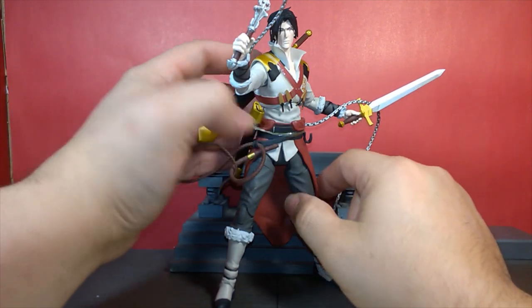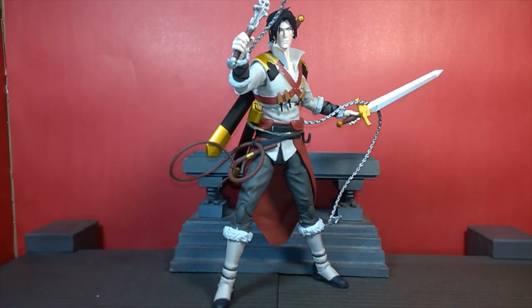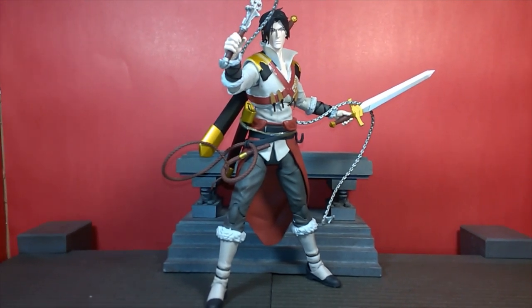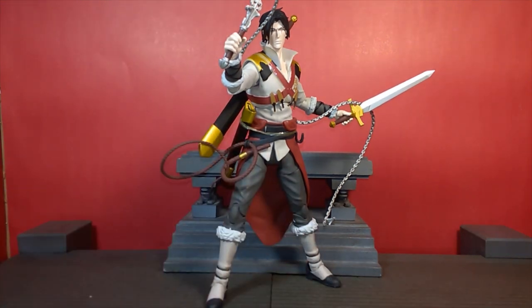Just something that maybe Diamond could look at in the future: if they have figures with a lot of weapons, make sure you give them places to house them in, so they can look nice and really stand out and feel more formidable, if you can have them in a nice secure place. So now let's go take a look at Mr. Alucard.